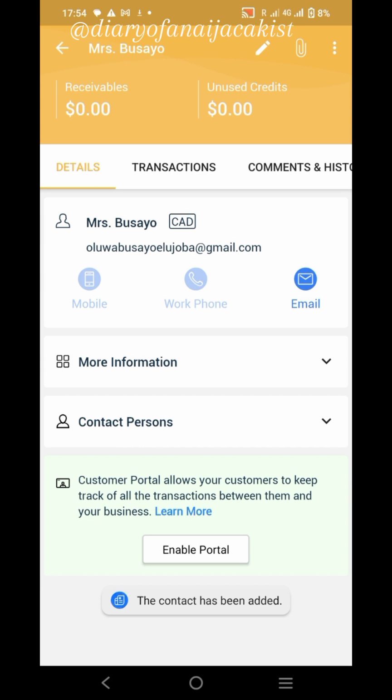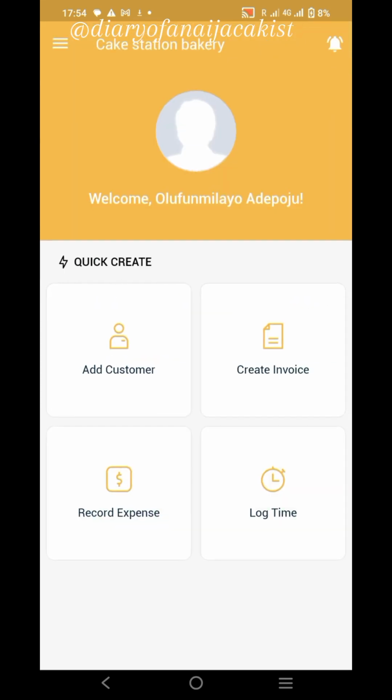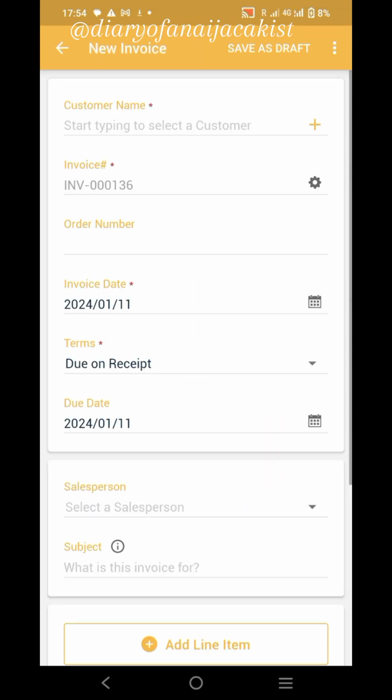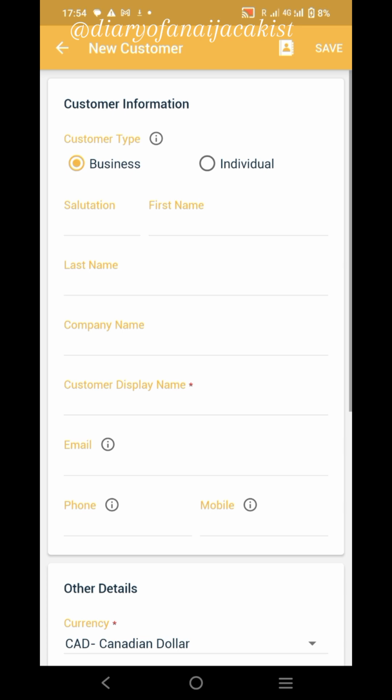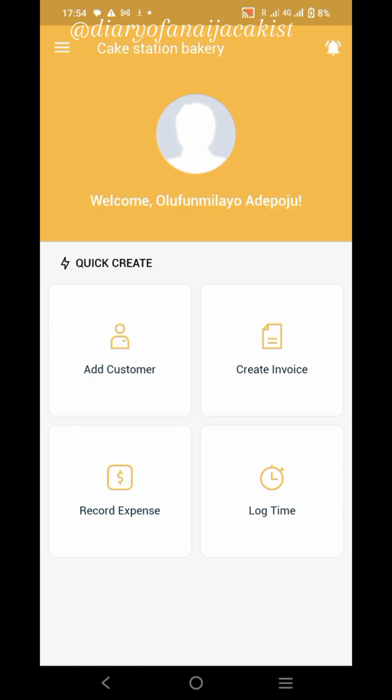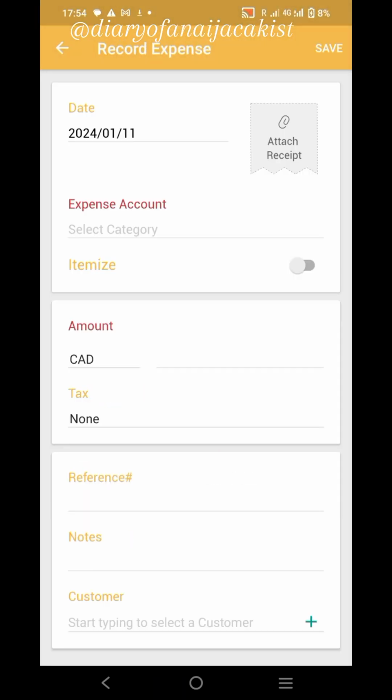So from the email the customer sent for payment, I can pick things like their email address. I have their phone number already, and I just put as many customer details. They are not like something you have to put too much. Basically the name, if you know the name, the phone number, the email. Sometimes I don't even fill those parts, but I try to fill the email because I want to generate an email list later from this app.